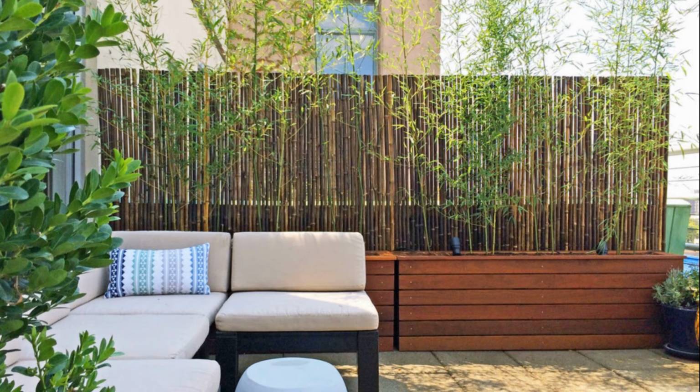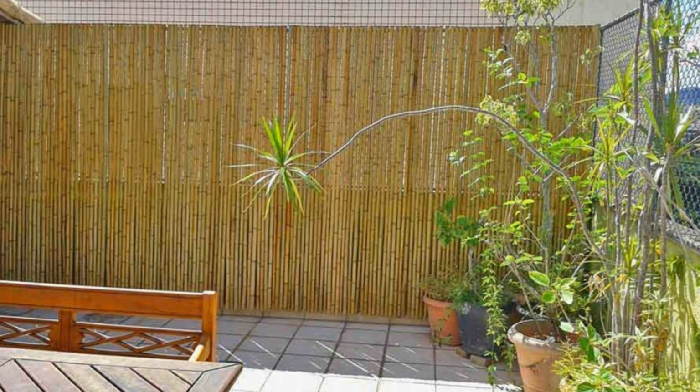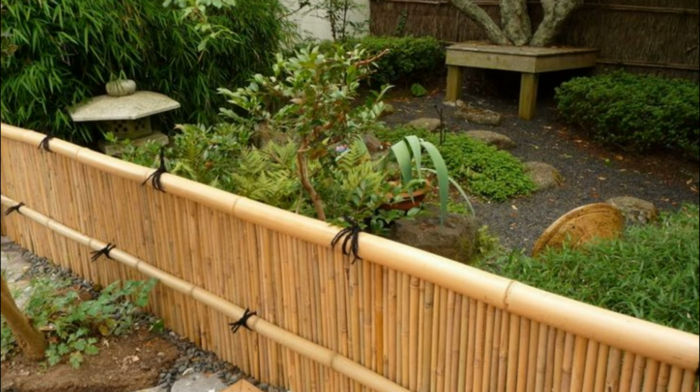For a coastal or beach-inspired garden, consider a nautical theme. Choose bamboo fencing with a slightly weathered appearance and combine it with seashell and driftwood decorations. Anchor the design with beach pebbles and sandy pathways. This theme is perfect for creating a relaxed, coastal atmosphere.